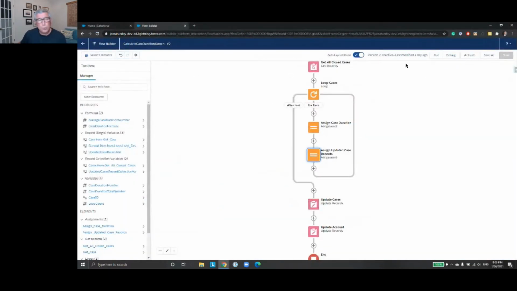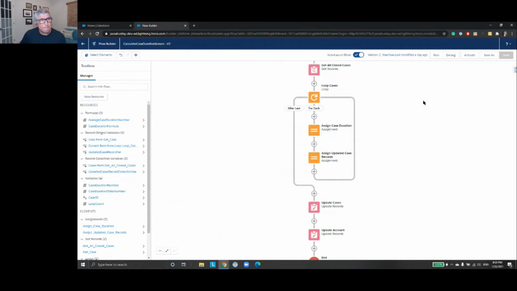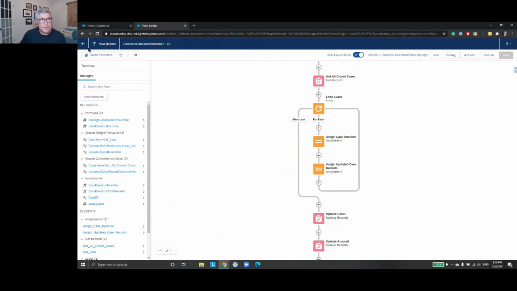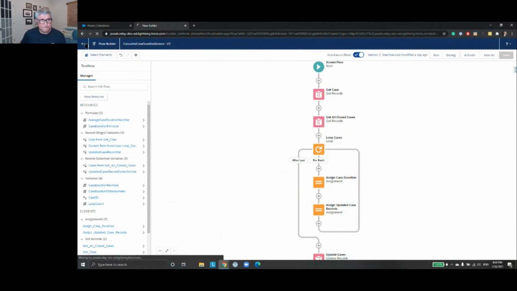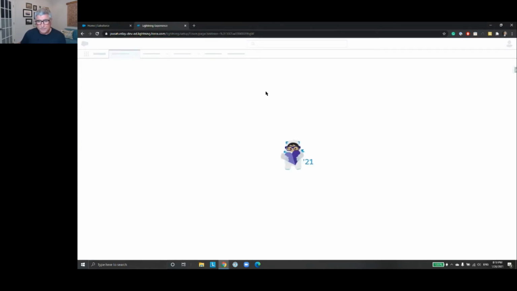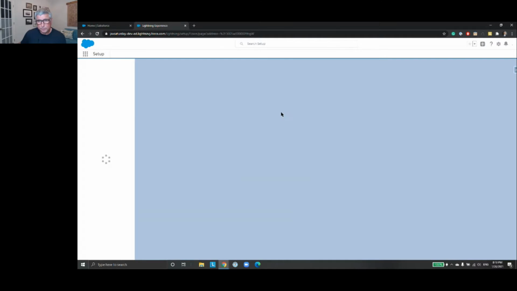Now, what we are going to do today, we are going to work with cases. I have created the example flow for us to go through.